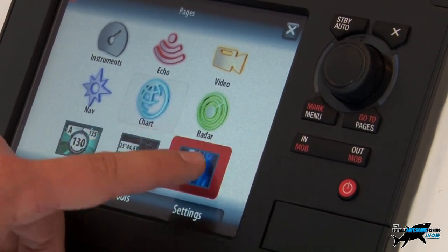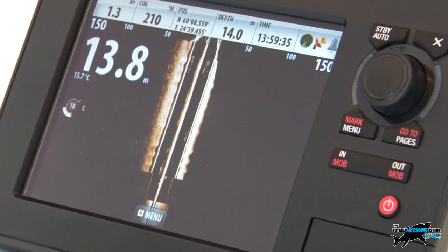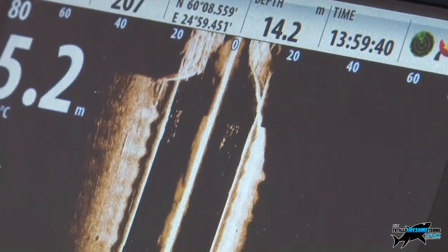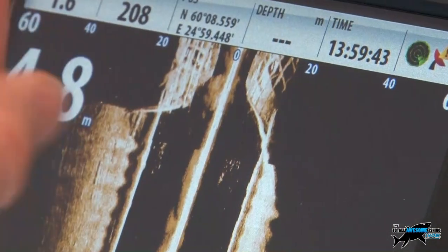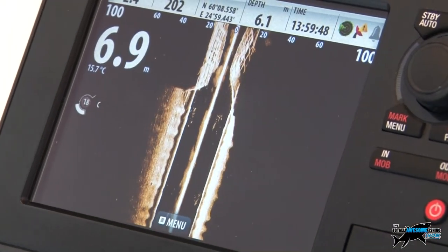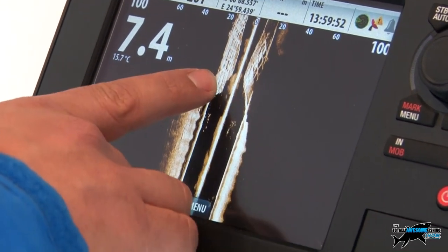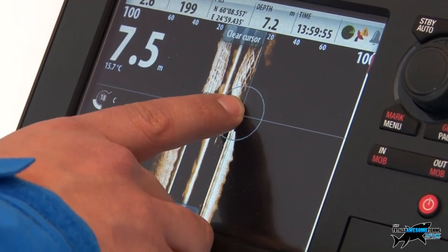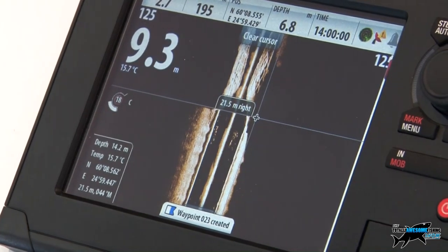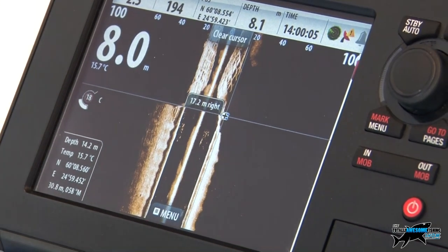The NSS handles engine data, radar, and you can pull up the side scan sonar. As shown on the HDS series in the Lowrance brand, with side imaging sonar we're looking down at wrecks and obstructions on the seabed from an overhead view. If we see something we like, we simply pause the sonar, press and hold to create a waypoint directly over that wreck. You can mark one at the front, one at the back, port and starboard, and you've mapped out that wreck on the chart.